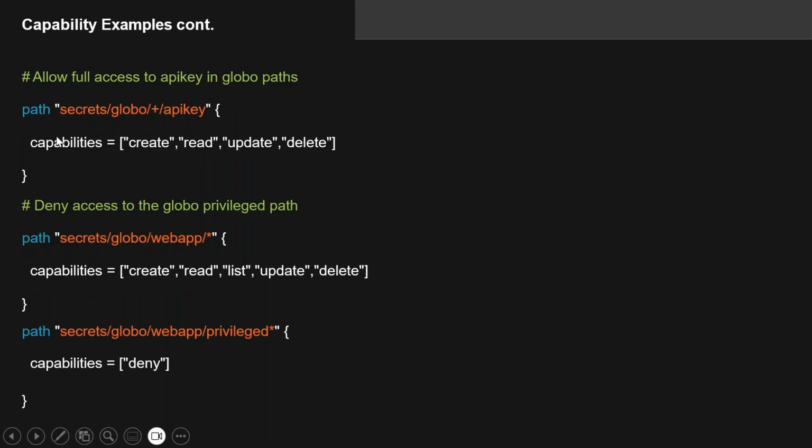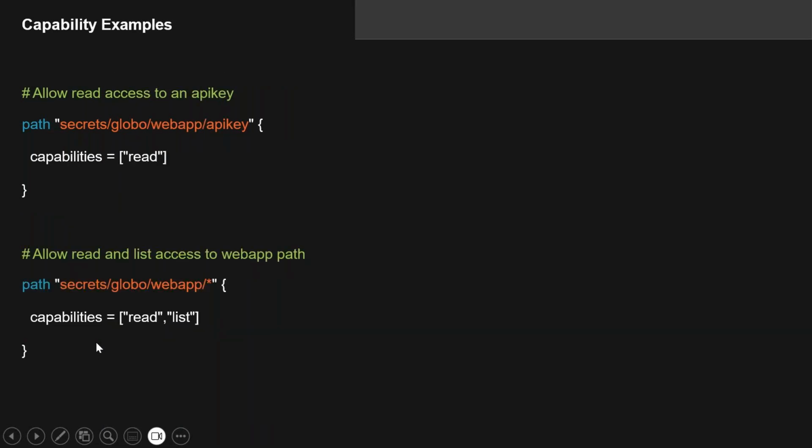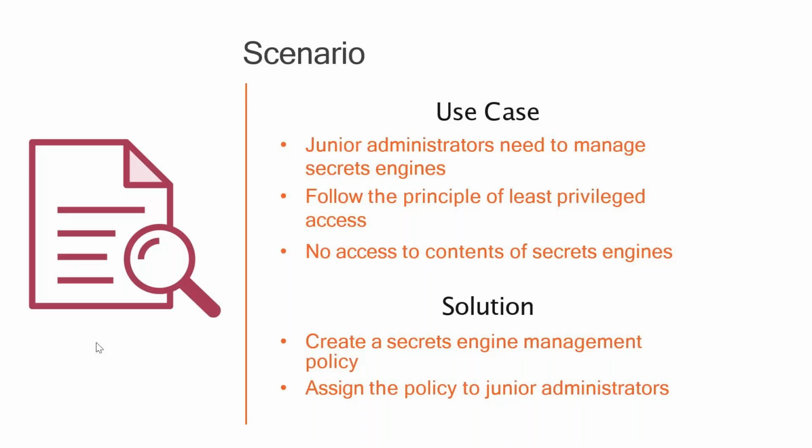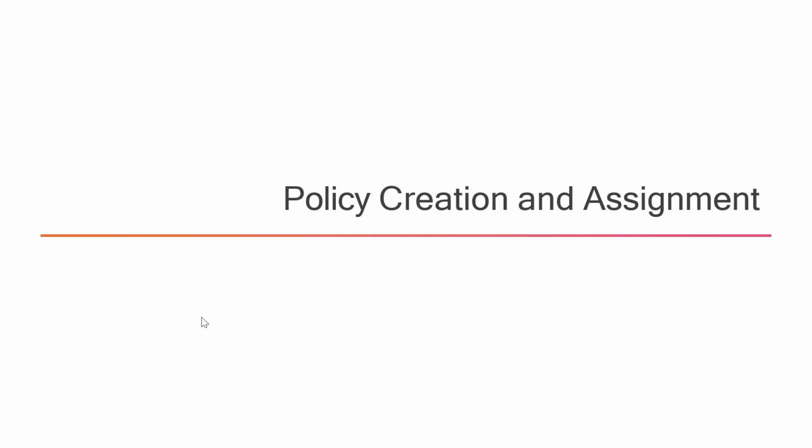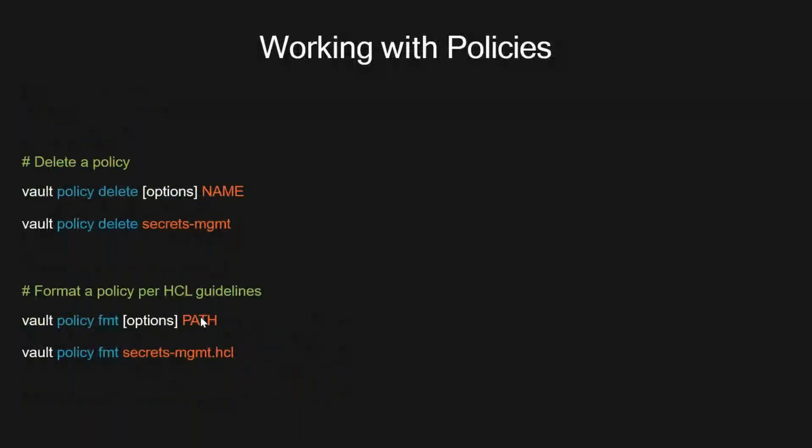Okay, look at this here. Some more example paths for this one. You are giving complete access, CRUD access. Again, look at this here, secrets, global, webapp. So you are giving complete access. This secret, you see, secret means secret engine access. But other paths are also there; you can give access to those too.